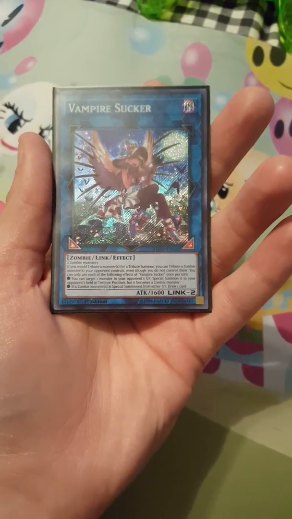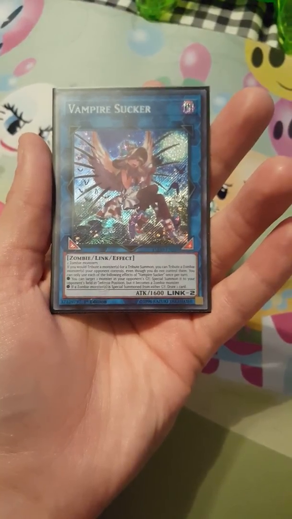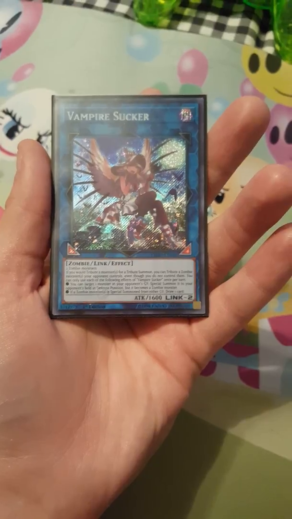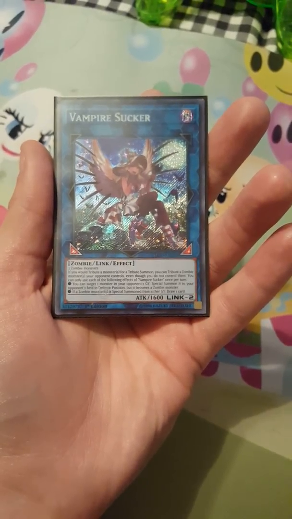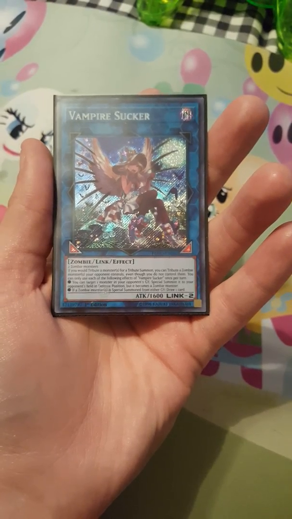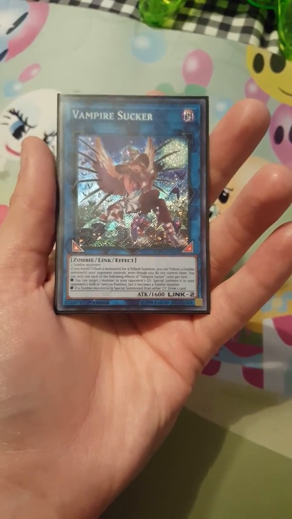You can only use each of these effects once per turn. You can target one monster in your opponent's graveyard and special summon it to your opponent's field in defense position. But it becomes a Zombie monster, and that's why you run Zombie World. If a Zombie monster is special summoned from either GY, draw a card.